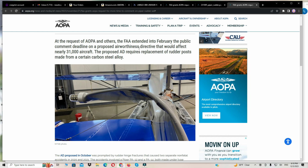And I read some of the people's comments on the government AD and on the AOPA, and people say, oh yeah, it's going to cost you $3,000 to do that. A funeral costs $10,000. It's a saving of $7,000. No, you're not going to die. If you don't have a PVN airplane, obviously, and you don't have a very high horsepower engine on an old aircraft, there is no reason for you to get hurt.